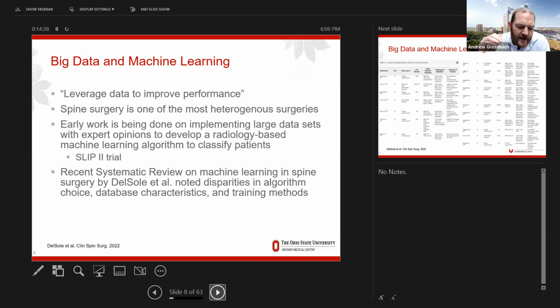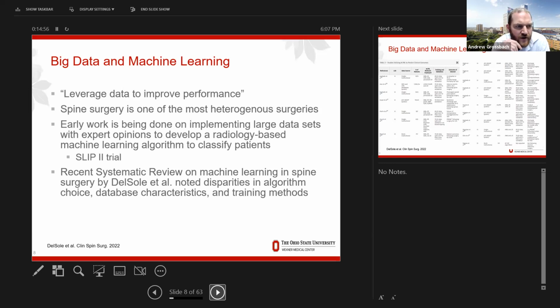If someone has hip pathology and they need a hip replacement, if they go anywhere around the country or around the world, they're probably going to get a similar hip replacement, minor differences. Spine surgery is not like that. It depends on where you go. It depends on who you see. You might get a minimally invasive decompression. You might get a short segment fusion. You might get a T3 to pelvis with the pedicle subtraction osteotomy, or anything in between.